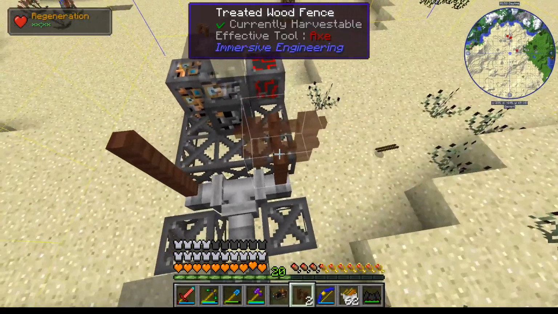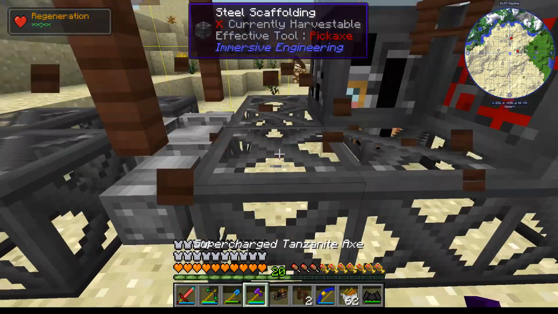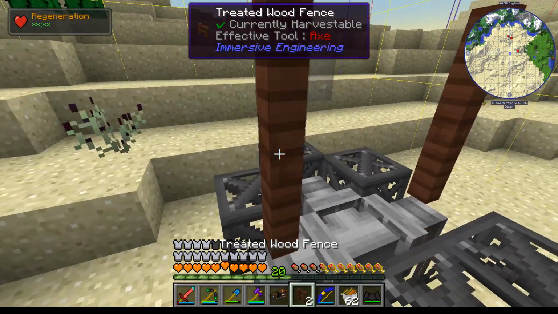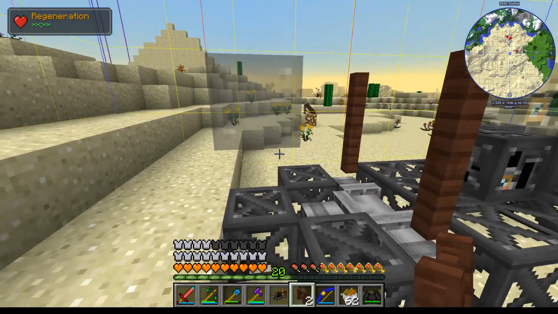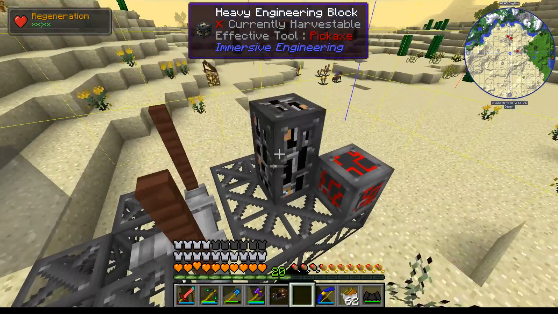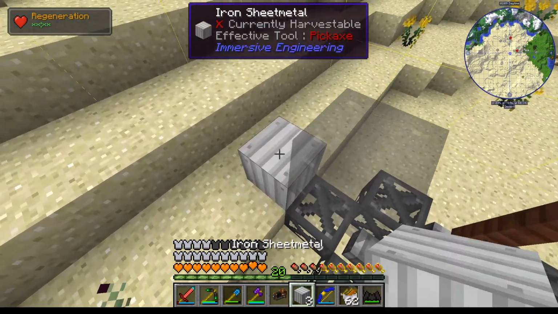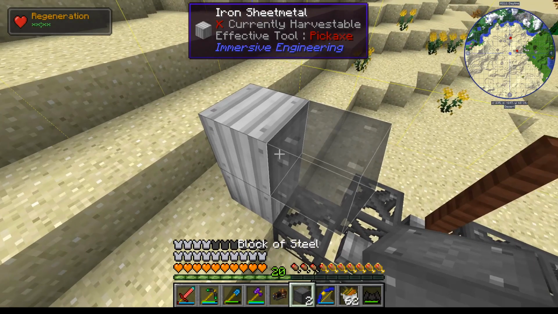Okay, that goes there. Oops, that does not go there. That goes there. That goes there. We'll just borrow a little bit of you so we can place that.